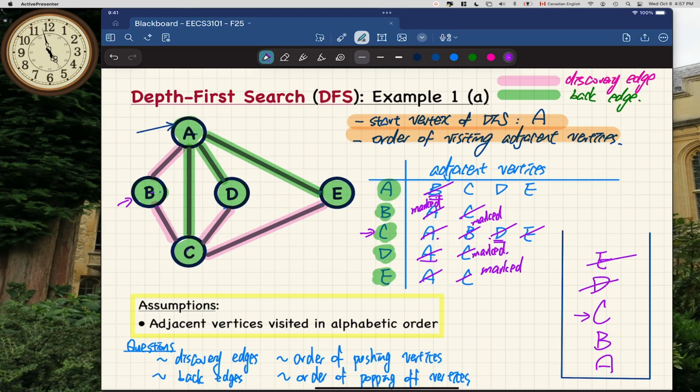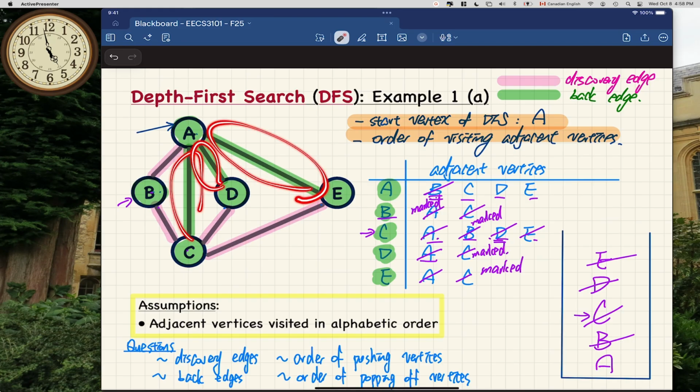And now for C. C here is also done with everything, right? You can see everything here is done. So C can also be popped off. So now we talk about B. B is also done, everything. And then we go back to A. We still got C, D, and E. Do we do anything? Not really, because you can see go to C, go to D, go to E. All the edges have been already marked as back edges, so we don't need to worry about them.